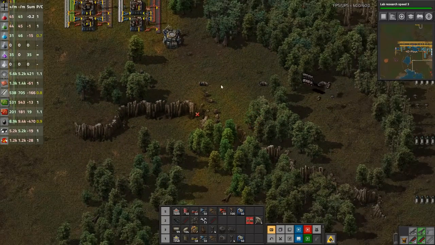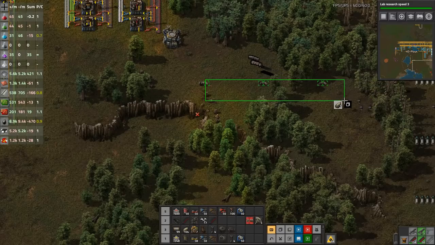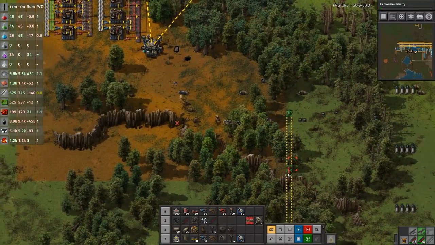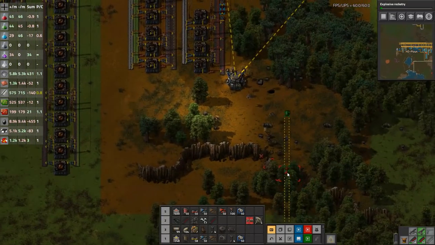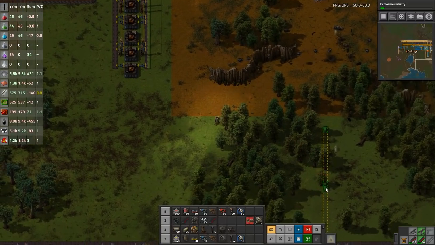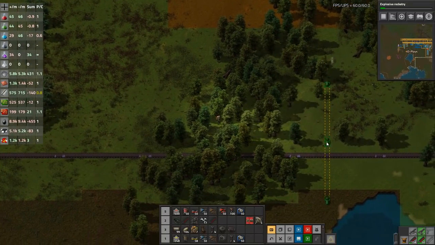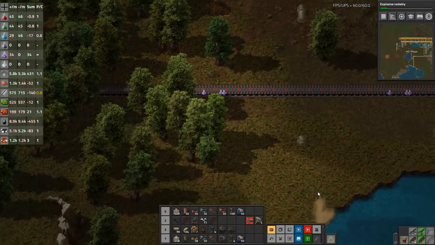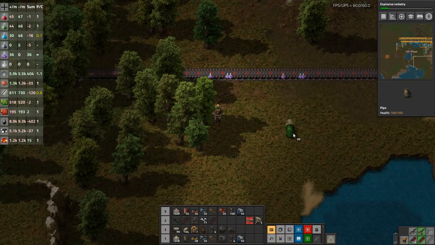Okay. So we're going to copy from there to there. And then I can paste these guys in. And they'll just get built as robots come and blow things up. Perfect. So we're going to come down to here. Then I want to go sideways again.